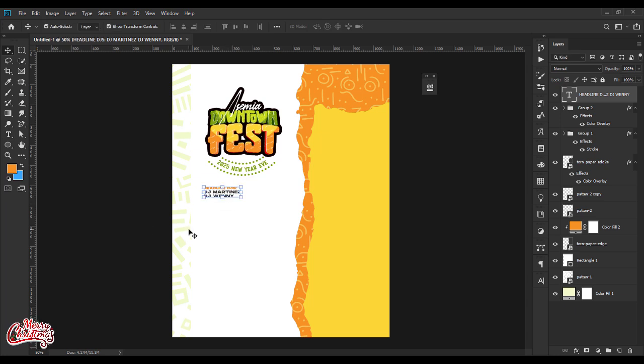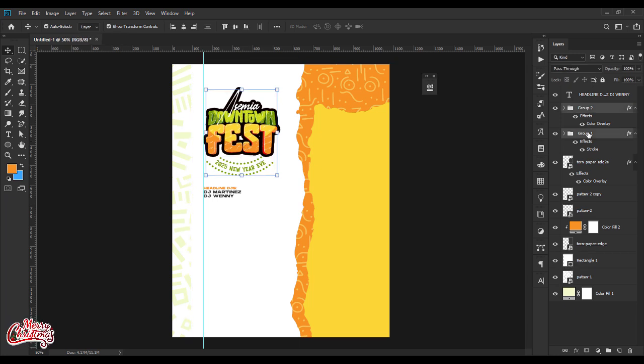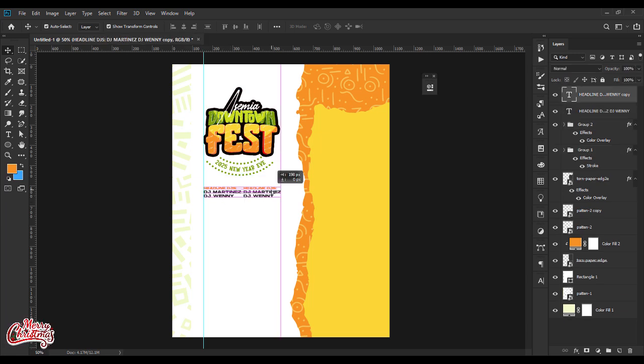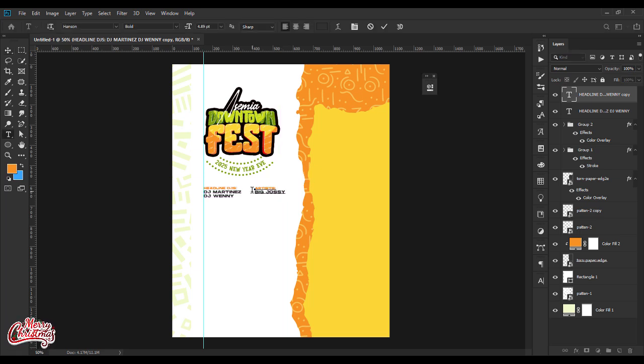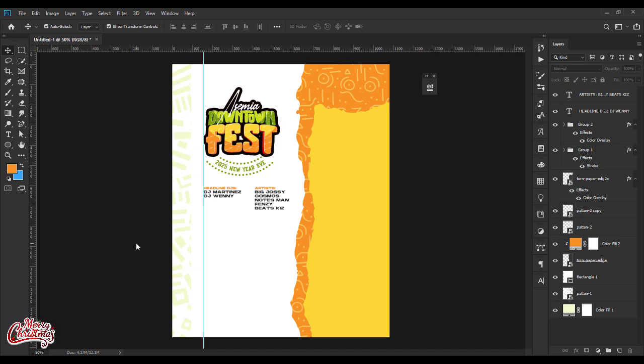So let me bring my ruler. So I'll adjust this close to the ruler. So this is fine. Then Ctrl J again. Just always make sure everything is aligning.